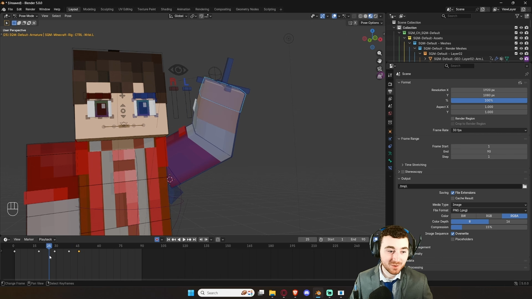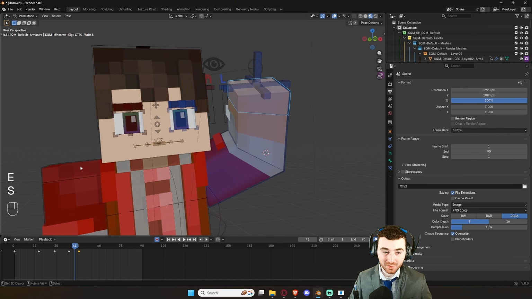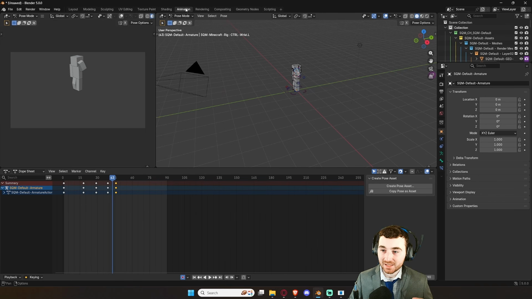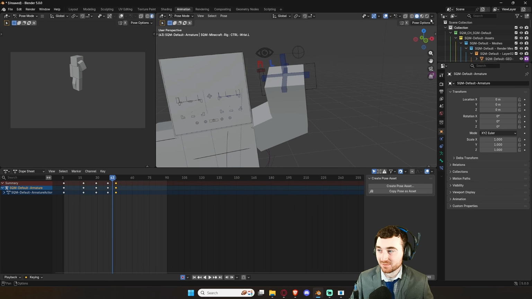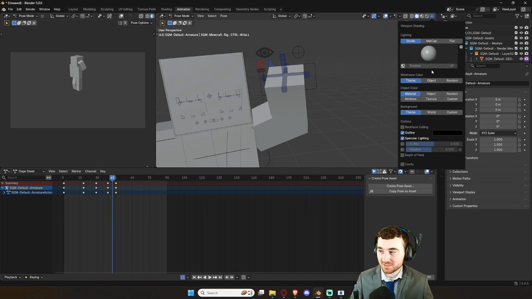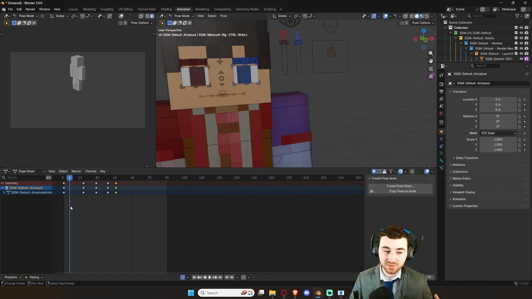And now we're going to get into keyframe editing. And there's a couple ways you can do this. You can either do this straight from the timeline, or you can jump into the animation tab. And the animation tab is a great way to look at all the individual keyframes on your scene. So here we have to go back to solid mode, change that to texture to take a look at this. And here we're going to get what's called the dope sheet.